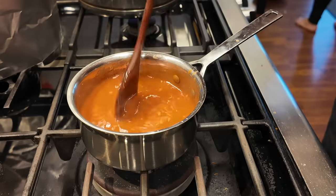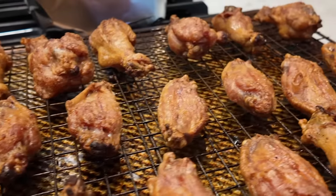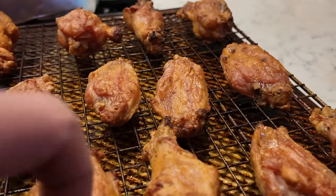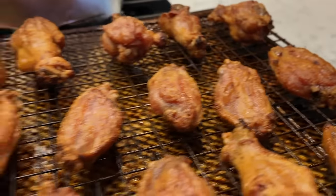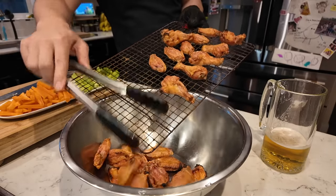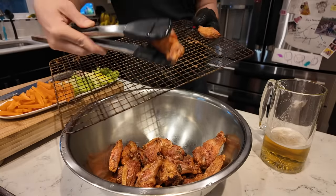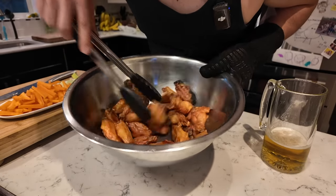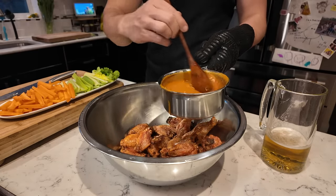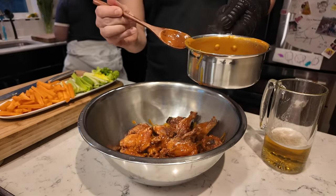It's been about a total of 50 minutes. See how the edges are a little bit black — that's okay because it's super crispy. You can kind of hear it — it's almost as if I deep fried it. Time to combine everything. You hear that? Look at that — it almost looks like they were deep fried. They were just borderline overdone and I caught them just in time. I'm going to pour just enough sauce to coat them. I let people dip for a little extra if they want.